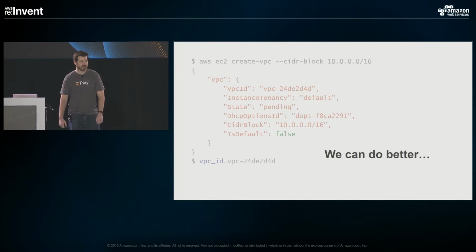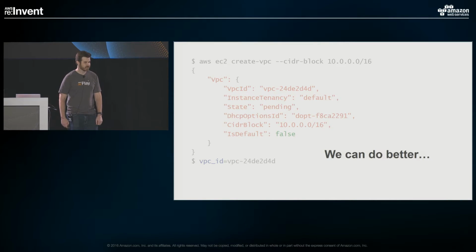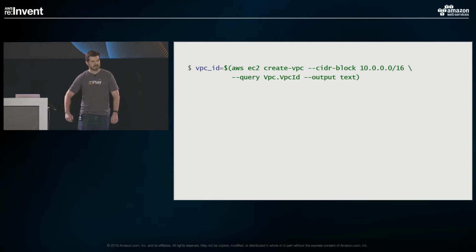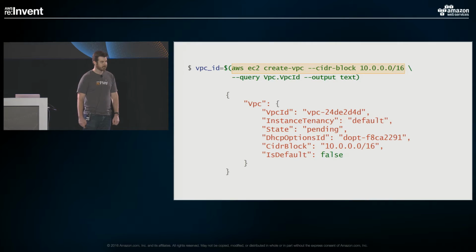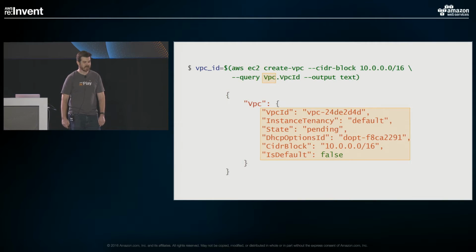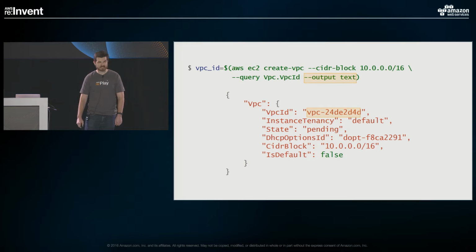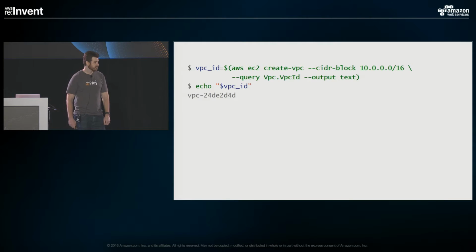I want to make the comment, we can do better. We can do better because if we're trying to take that next step, trying to build shell scripts off of the commands we ran, we need to do this in a programmatic way. There's still a manual step of copying and pasting that actual value. Here's a better way of writing this command. We're still calling the EC2 create-vpc, but now we add parameters such as --query to use a JMESPath expression to query down the specific value that we may need, which is the VpcId. And then we use --output text to actually strip off the double quotes so that when we now echo the VPC ID, it will be the correct value.